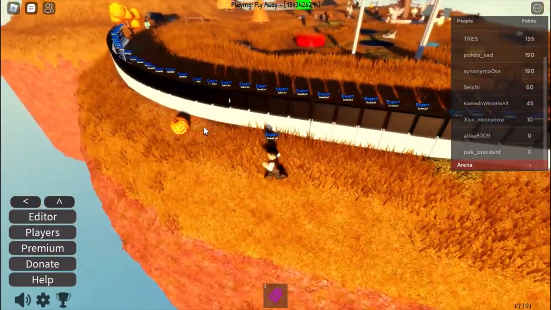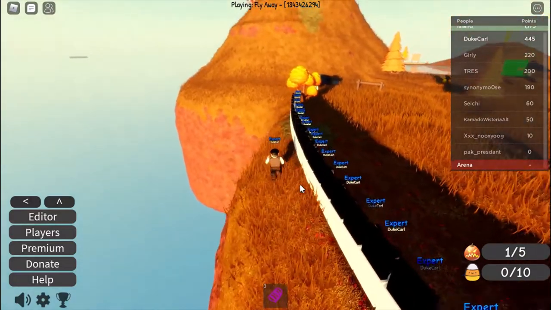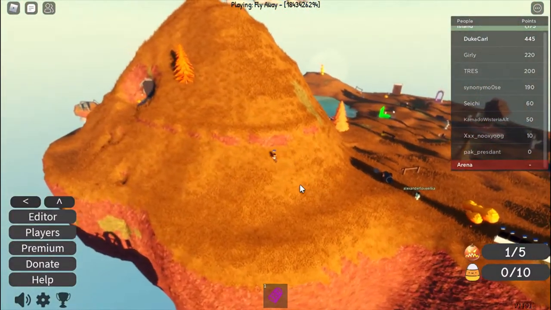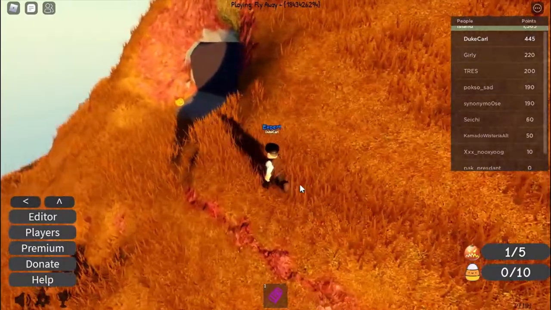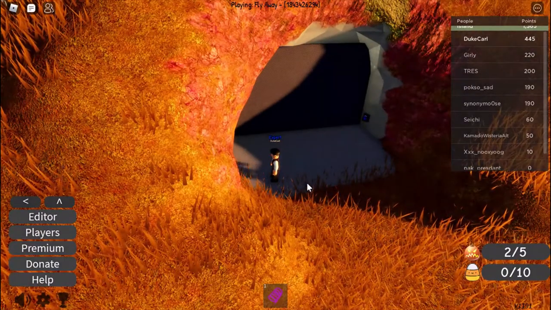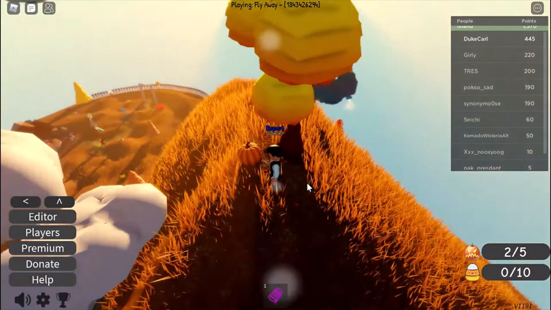The first pumpkin is found behind the emotes viewer, just right over here, near the ladder. That's pumpkin number one. And near the base doors is pumpkin number two. Let's get that. At the top of the mountain, where the birds are, here's pumpkin number three.